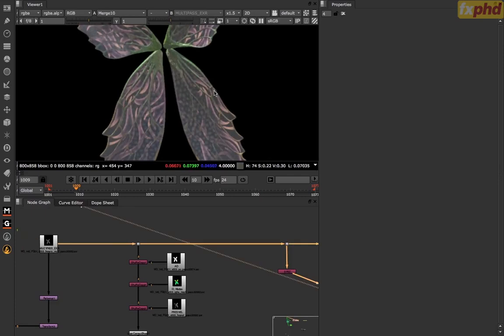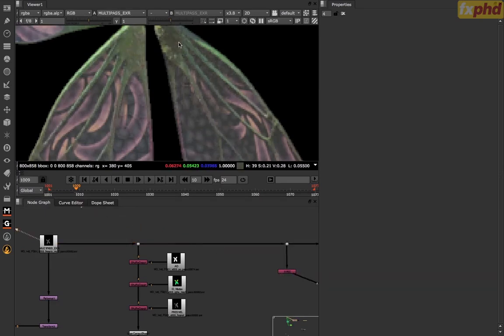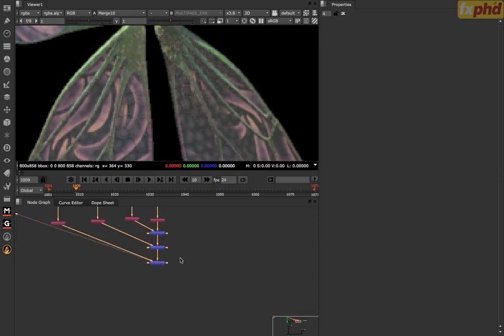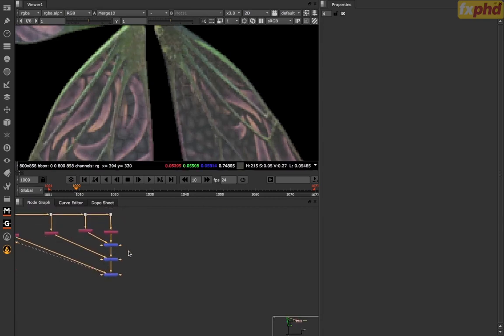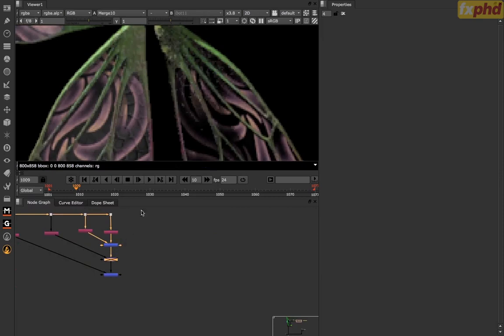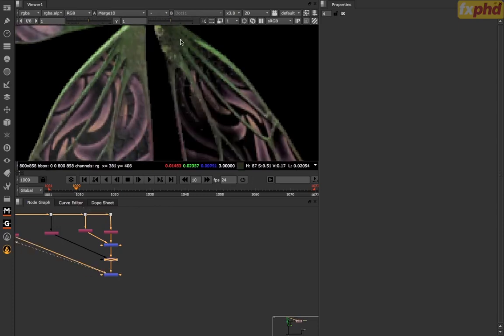It seems to be right around the ribs. And honestly, we're getting some sort of something else coming through, which we can step through the passes now and see where that's coming from. So if we disable it, it's not really in the spec. And if we look at, actually one more time, yeah, it's not in the spec. Let's see if it could be in the reflection. And it seems like there's a little bit of it in the reflection.